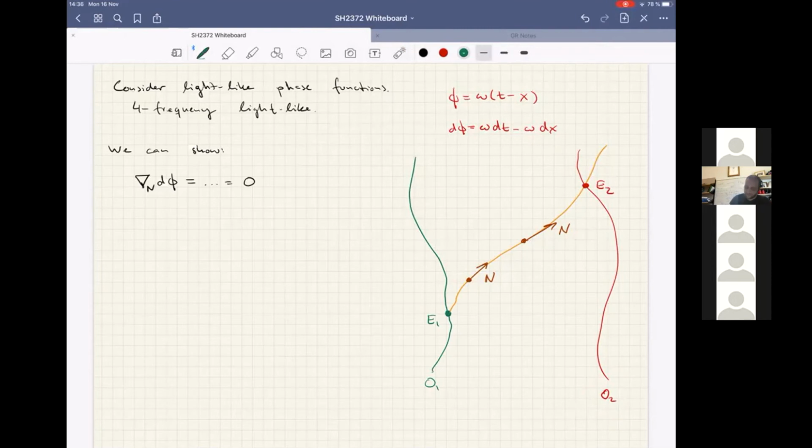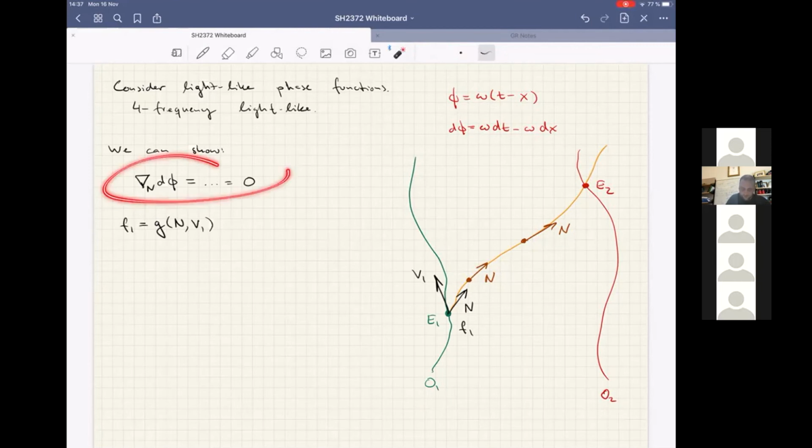So the way of doing that is that we know the observer O1, we know the four-velocity, as long as we know how O1 moves, and we know what the four-frequency is going to be when this observer emits this light pulse. So the frequency here, f1, that's going to be the inner product of n and v1, the four-velocity of observer 1 when they emit this light pulse.